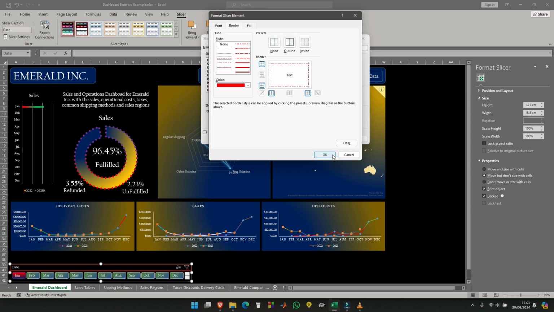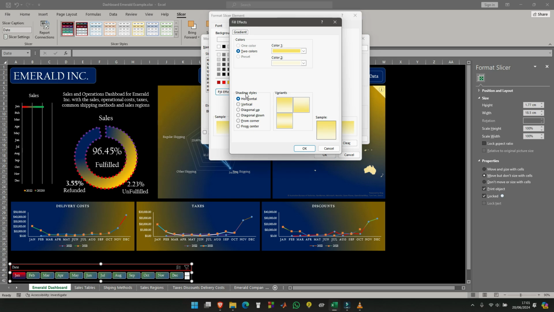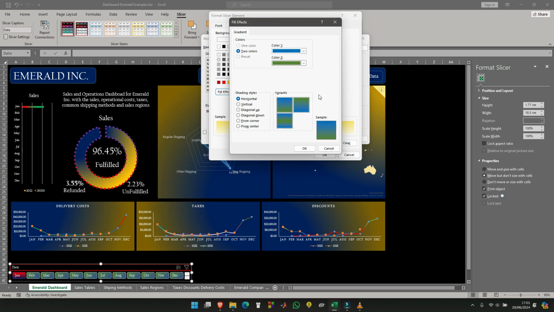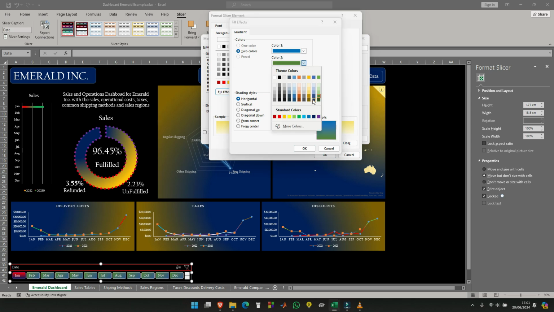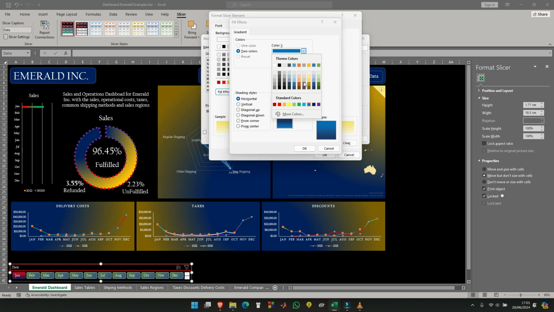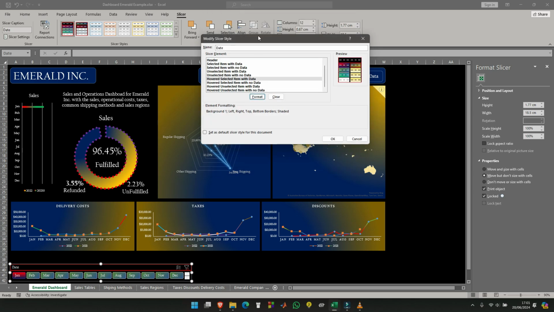Okay, then fill effects, change this to this pattern. Okay, let me use this pattern and select this. Okay, then click OK.